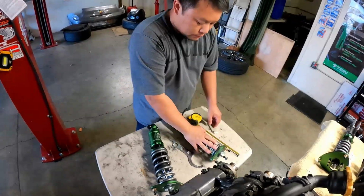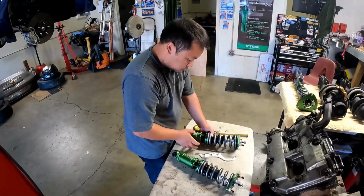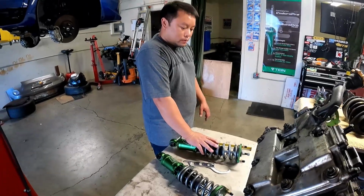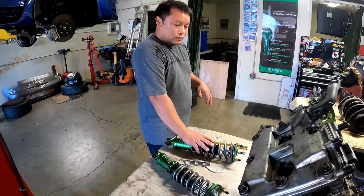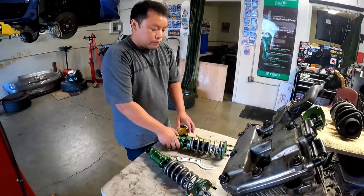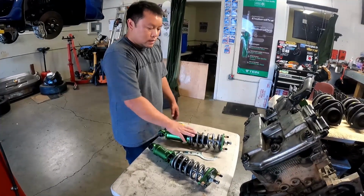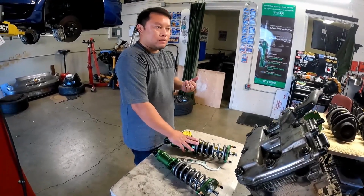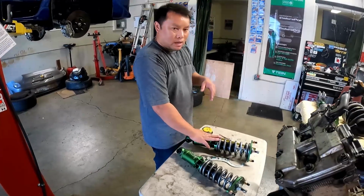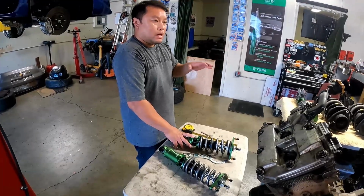Pretty basic. But one thing I want to point out is spring rates. A lot of guys go crazy on spring rates. If you want a good handling car, don't go crazy on spring rates. You can check with the manufacturer. Fortune Auto does a good job selecting spring rates for the application. Normally on a WRX or even an FRS, it'd be 8K front or 8K all around. You can do 10K front, maybe 8K rear, but that's for heavy track usage. Anything above 8K, like 10, 12, is pretty high.